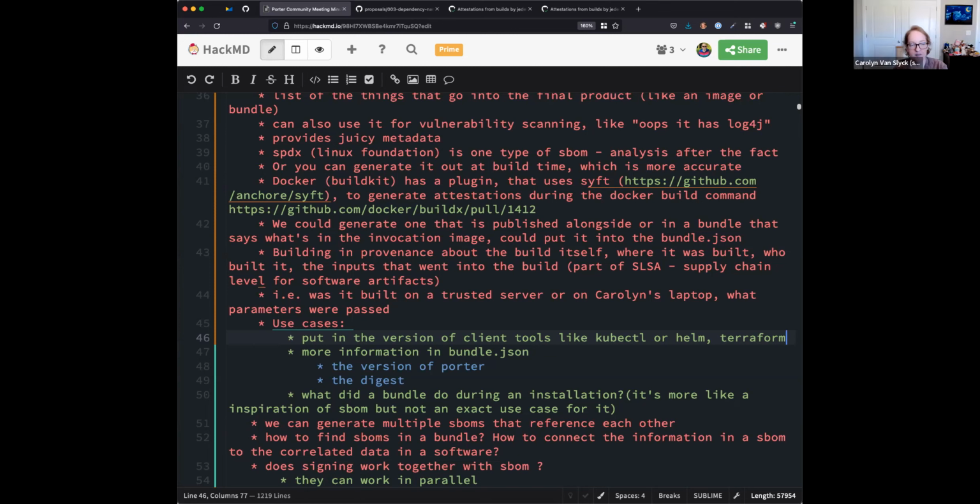I would say that the bundle would have to be incredibly simplistic to have any insight about the resources that it would even create. You've got to remember that bundles let you use existing tools, like Bicep or Terraform or CloudFormation or whatever, and that can do anything, and we don't have insight into it at build time. But what we could do is ask the tool, when you run, keep track, and we're going to ask for it at the end. At build time, we just don't know. And a lot of it's dynamic.